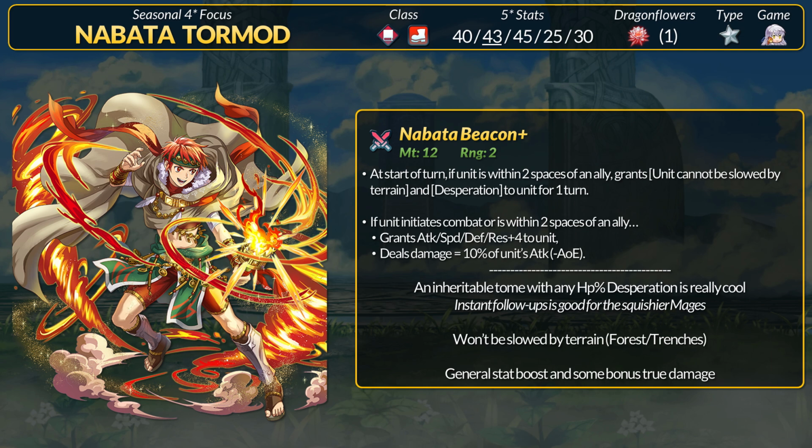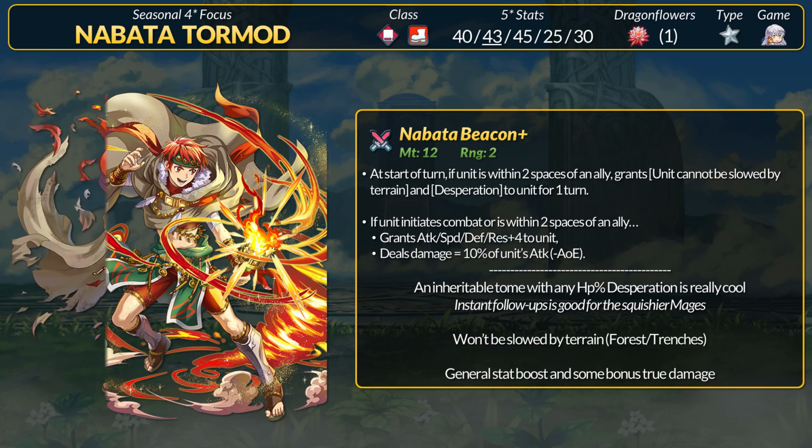Tormod's inheritable red tome is actually pretty impressive. Nabata Beacon Plus has a sick Fire Tornado animation and is a 12 might tome. At start of turn, if unit is within 2 spaces of an ally, grant the unit cannot be slowed by terrain status and the desperation status to the user for 1 turn. If initiating or within 2 spaces of an ally, grant +4 all stats and deal true damage on hit equal to 10% of unit's attack.